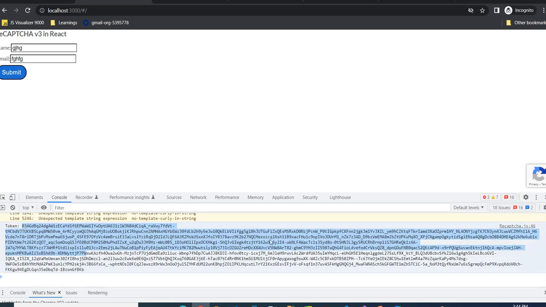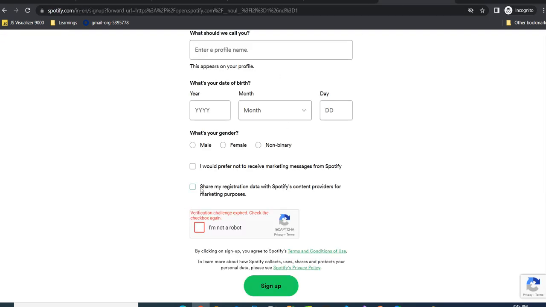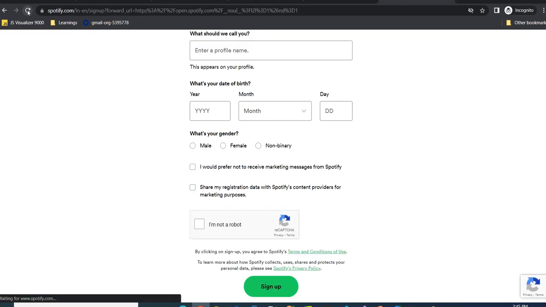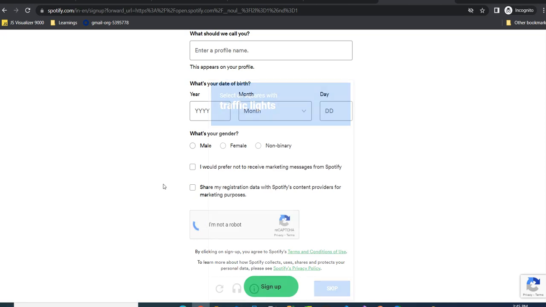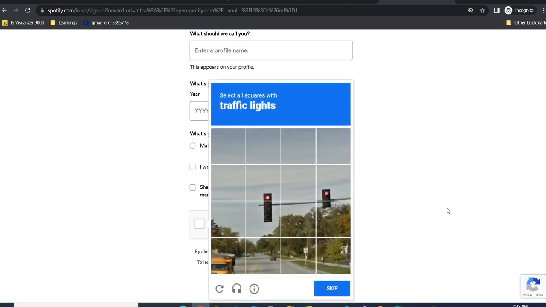This is the encrypted token, and it can be validated in the Google reCAPTCHA Enterprise services through an API, and they will return the score or result, like whether he's a valid or legitimate user or not. So with this reCAPTCHA Enterprise service, a legitimate or valid user will be able to submit the form, and a fake user will be blocked over here. See here, its verification is not refreshed. I'm just clicking again. So as I said, only the valid users will be able to submit the form, and the fake user will be blocked.